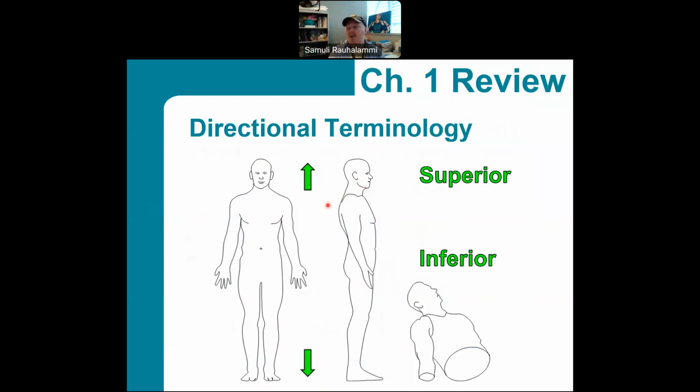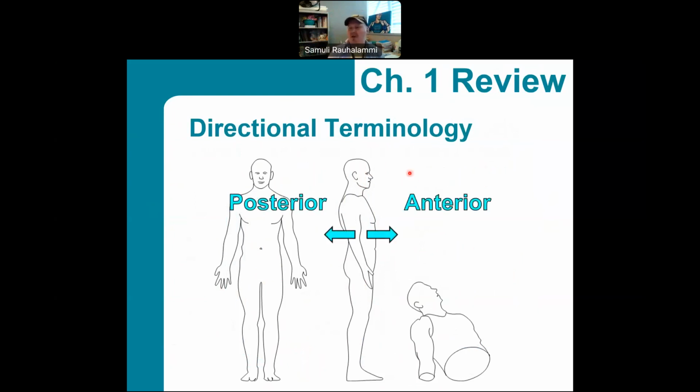So these 2 terms are used when we talk about structures in relation to each other. We could, for example, say that your shoulder is superior to your hip, whereas your hip is inferior to your shoulder. And again, if you think of the words and make meaning for them, that might be helpful. Superior is like someone who's your supervisor in an organization, higher up than you are. If someone is feeling inferior to another person, they feel like less than. So maybe those will help you to decode those terms.